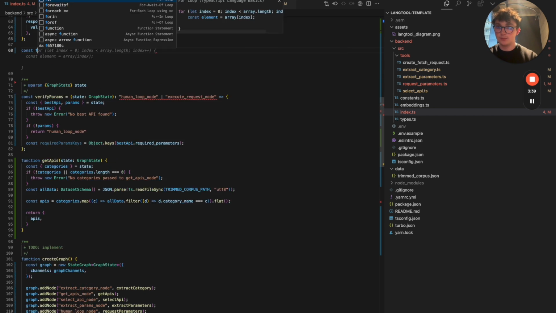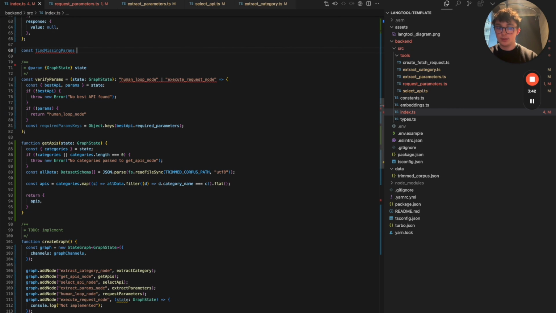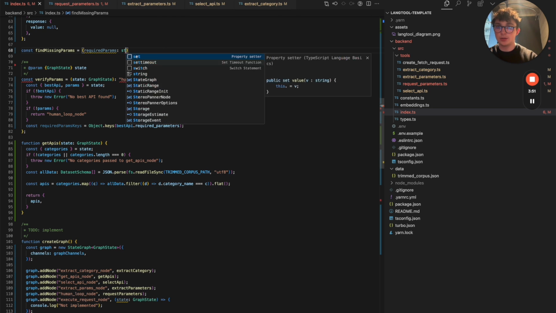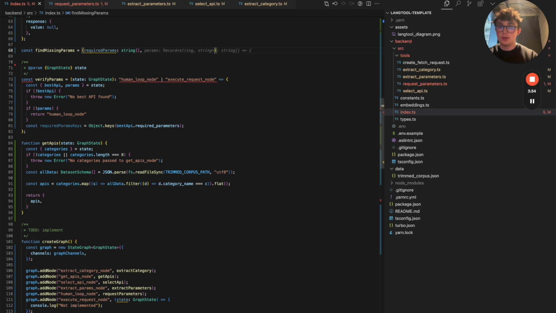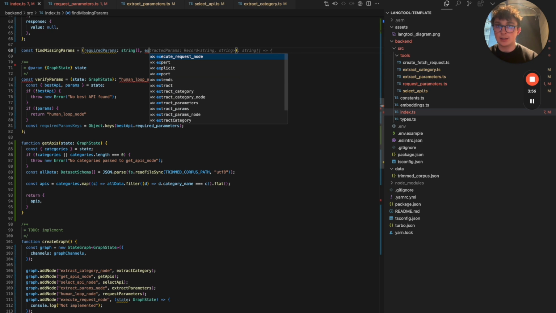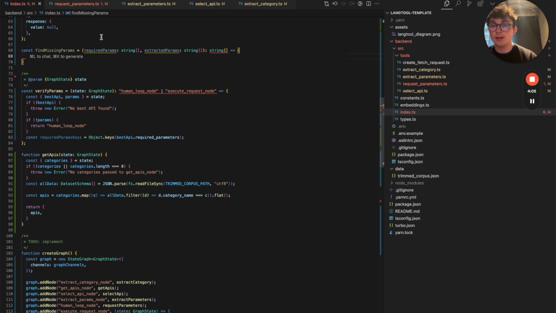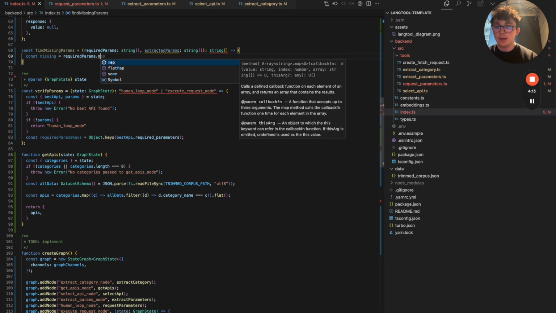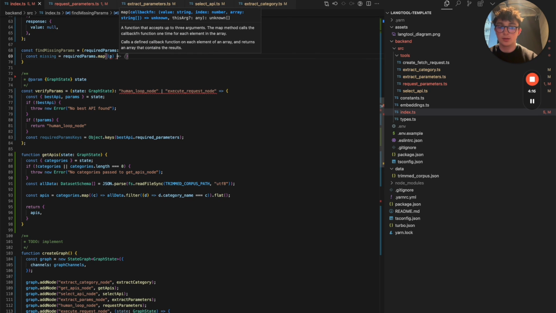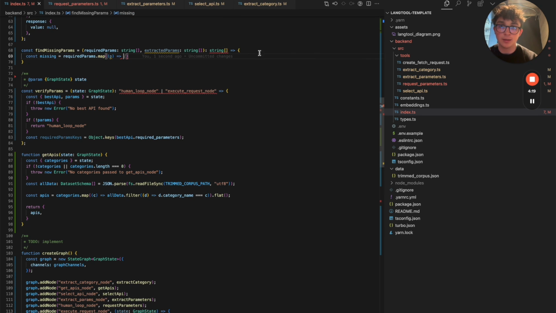And now we'll actually add a util for figuring out what params are missing. So const find missing params equals required params, and we'll just make this a string array, and then existing params, or extracted, I guess, that's probably better, and that'll also be a string array. And now, given the required parameters and the extracted params, we can map over them. So let's see, const missing equals required params.map p, and then map over the extracted params to see if it's in there.